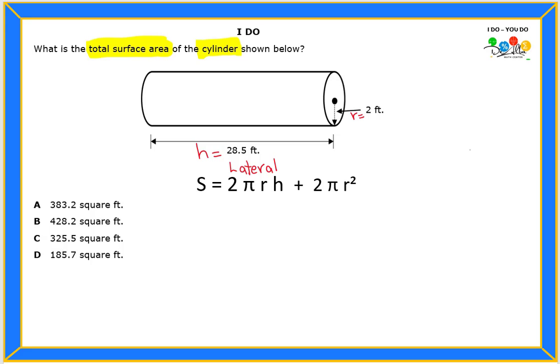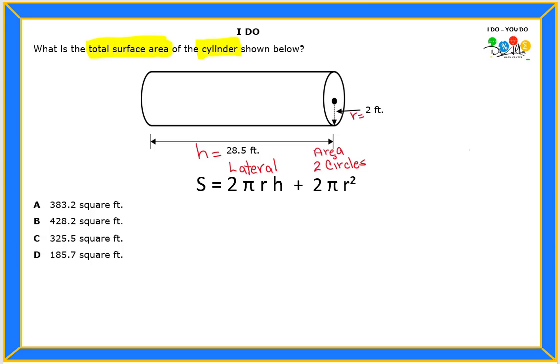That means the sides. And the second part of the formula, if you ignore the 2 and just look at pi radius squared, that is actually the formula for the area of a circle. And the reason why I have a 2 is because there are 2 circles on my cylinder. Okay, so this one is the area of the 2 circles, or the 2 bases, right? So now that we've identified that, let's go ahead and start replacing values, okay?